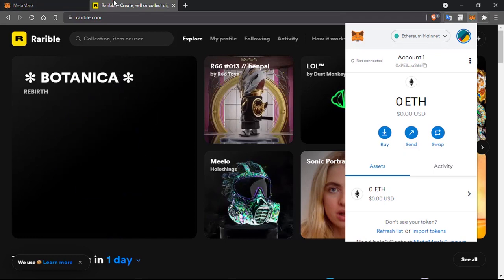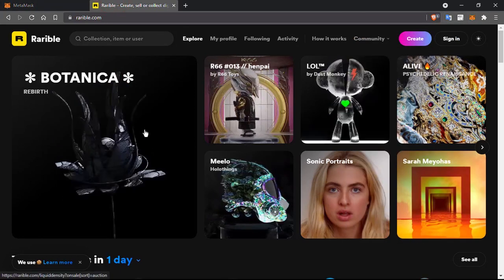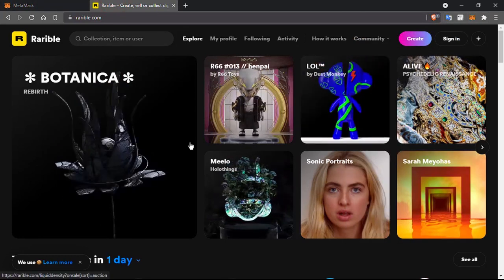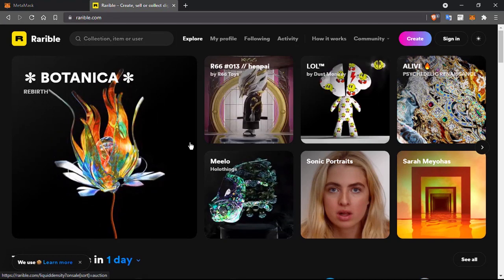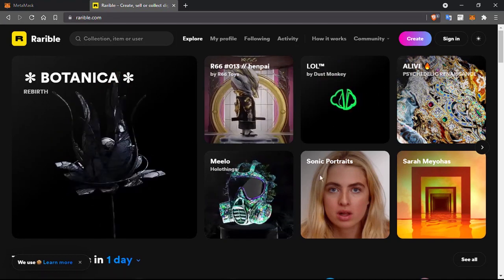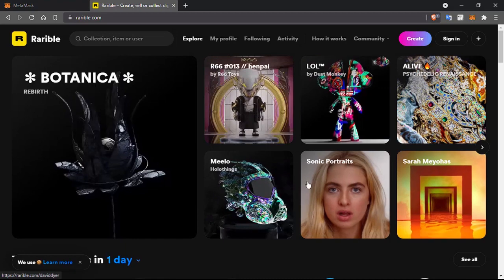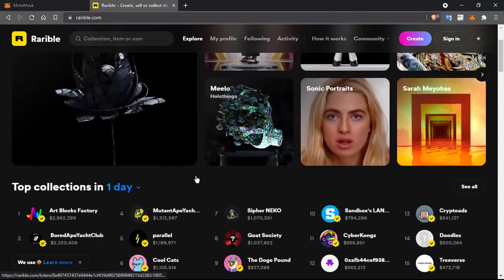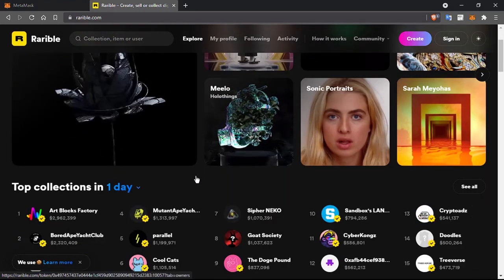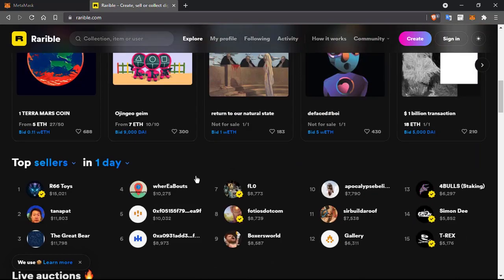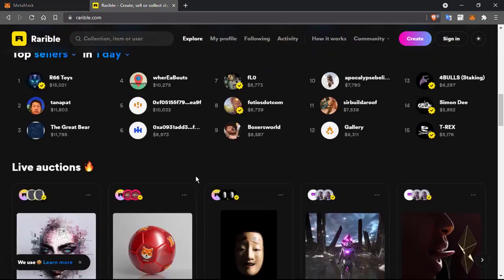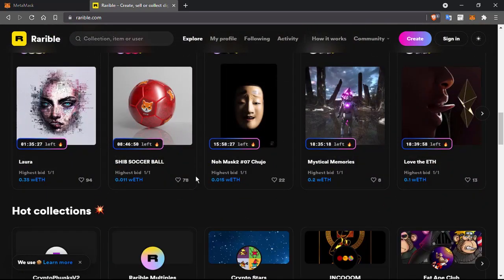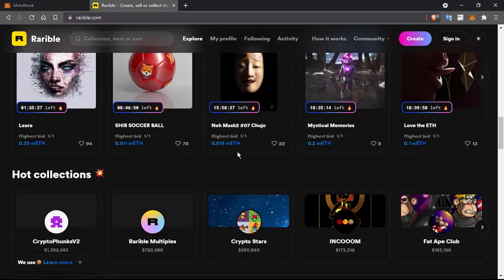So let's navigate now to Rarible.com. You can see you can create things like your own art, your portrait, and there are different sorts of designs available on Rarible.com. You can see different sorts of collections also available.